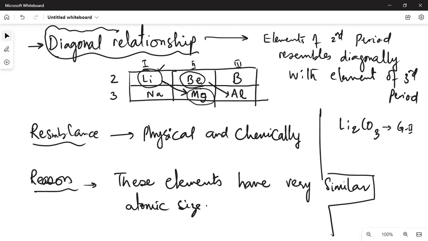ये आपको MCQs में कई जगहों पे मिलता है. They give you lithium in the question and they say which of the following metals show properties similar to lithium, or lithium shows similar to that metal. तो lithium के against आप magnesium choose करेंगे and beryllium के against aluminum. This trend becomes very weak as we go further. बोरॉन से आगे ये बिल्कुल खत्म हो जाता है. So technically it's between these four elements in terms of their properties. तो एफएससी में तो थोड़ा और डिटेल में है ये, लेकिन कैम्ब्रिज में तो ये नेम टर्म भी नहीं है, बट वो आपसे एक्सपेक्ट करते हैं कि ये चार एलिमेंट्स की प्रॉपर्टीज का बच्चों को पता हो कि ये रिजेंबल करती हैं.